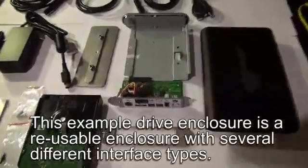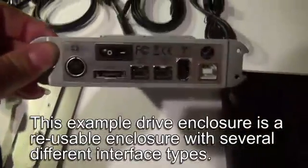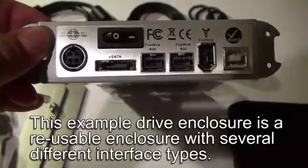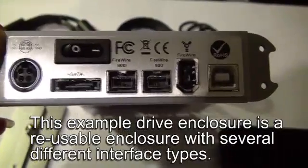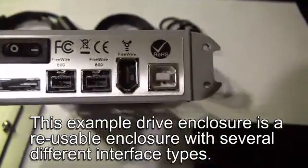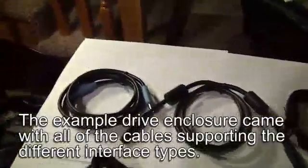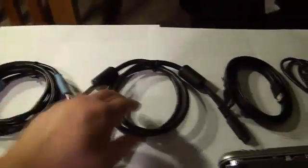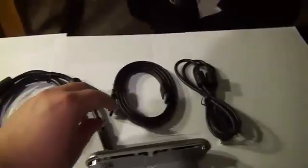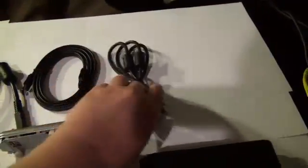If we look at the back of this component here, the frame that's actually going to hold the hard drive, we can see that it comes with a round power plug, an on-off switch, an eSATA plug-in, FireWire 800, FireWire 400, and USB 2.0. This also came with all the necessary cables: the eSATA cable, the FireWire 800 cable, the FireWire 400 cable, and regular USB.